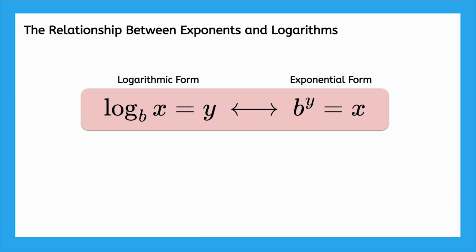Throughout this whole unit, we have been using this relationship to solve exponential equations. For example, when we solved 5 to the x equals 3 and got x equals log base 5 of 3, we basically just converted from exponential form to logarithmic form. Now let's use it to solve logarithmic equations in our next example.